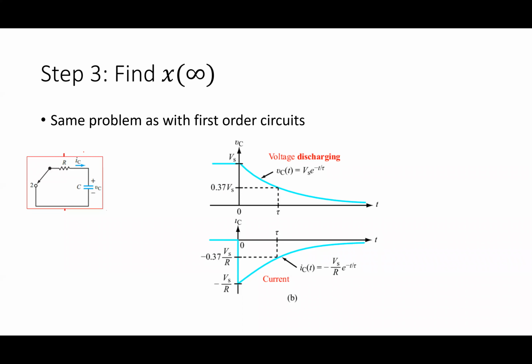Let me ask you this. If this was charged up to whatever VS is, let's just say that's 10 volts, why does the current go negative there? Because the charges would have to flow out of this in that particular case, right? So it would be moving opposite that sign. So I have a negative current in this case. But what I see eventually is that the current gets to 0, right? Eventually there's no charges moving in that circuit. And there's no charge at all in that circuit because the voltage gets to 0.